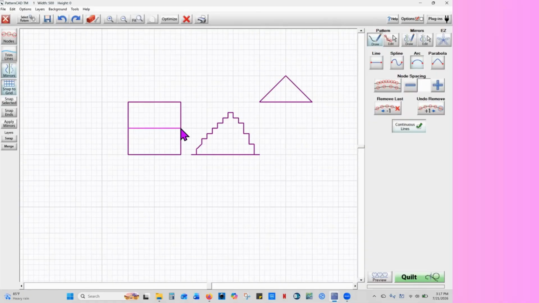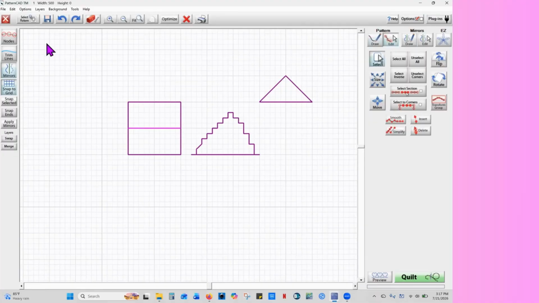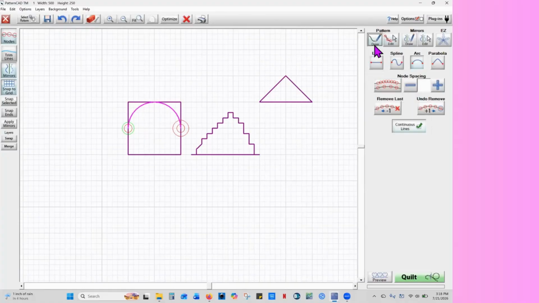I've used the arc line, but I am going to now tap my space bar. Let me turn the nodes on so you can see. When I have tapped my space bar without going to any other feature or doing any other thing first, I'll show this to you a few times, it automatically selected the last line that I drew so that I can shape that line without having to go into edit directly. So I'm going to go to draw.